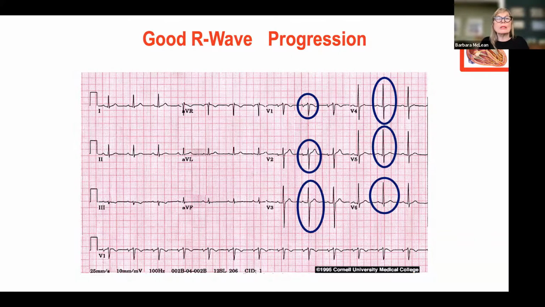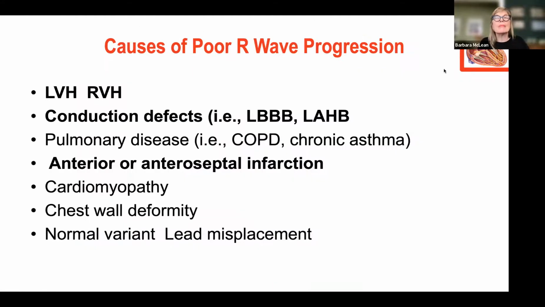Okay, so now we're going to look at this lovely EKG. Not that common for us to see these, especially if we're working with cardiac patients. Little r, little bigger r, bigger r, zone of transition, big, big. The R wave didn't really get bigger, but the S wave, that's the downward wave after the R, gets smaller. Okay, so small r, bigger, bigger, zone of transition, big, big. And what I've lost is the downward here as I move over to the left heart. Okay, so zone of transition, and your beautiful picture of R wave progression.